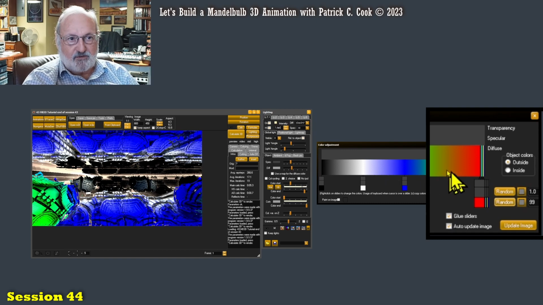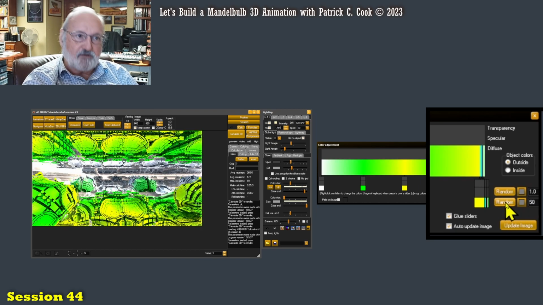If I did, say, 50 here for comparison, don't pay attention to the variety of the colors because that's randomized.